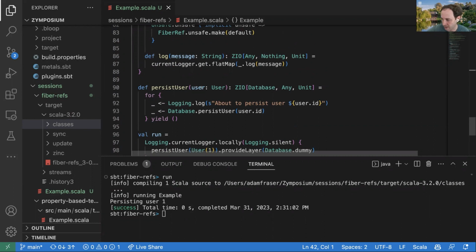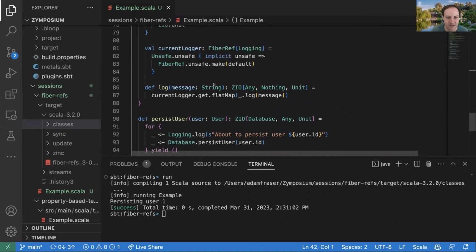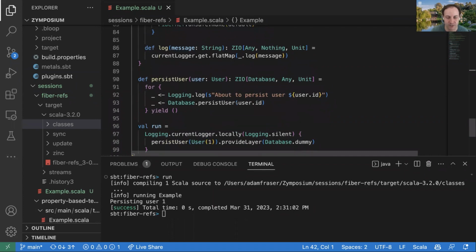Let me just check in on the Discord here, and then we'll keep going. All right, it seems like either this is all making sense or you're all bored out of your minds, one of the two. So we will proceed here. But definitely feel free to comment in the Discord or raise your hand if you have any questions as we're going along here.